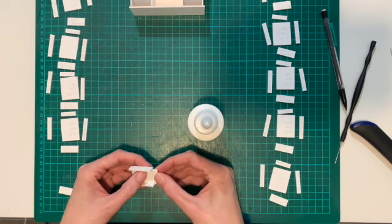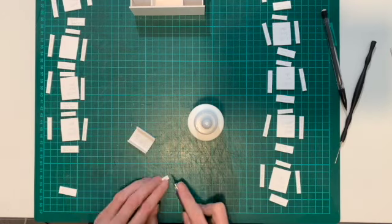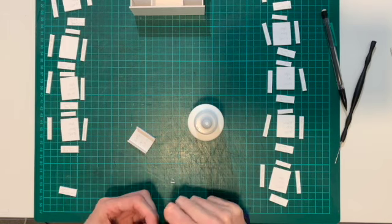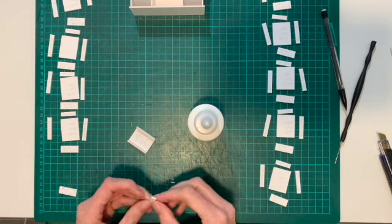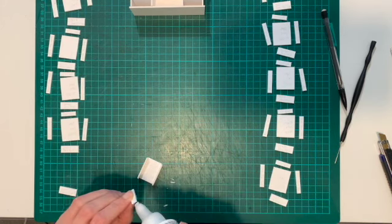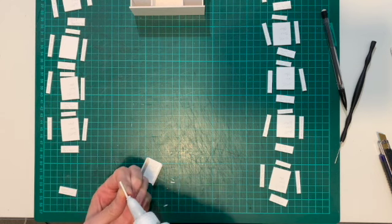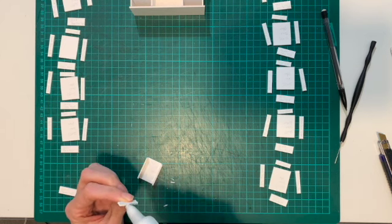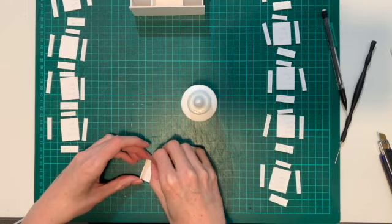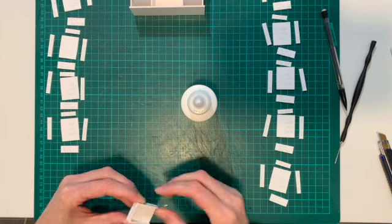Now these are all cut to the measurements of my plan, and as we've gone along and created them, we've just had to make a few adjustments, which is absolutely normal as we put it together. It's not much, but it's just enough so that the drawer sides don't push out on an obscure angle, and then the drawer would not be able to fit. So just double checking, making sure everything's nice and square. So that's the back of the drawer.